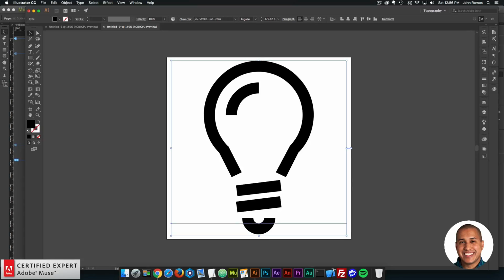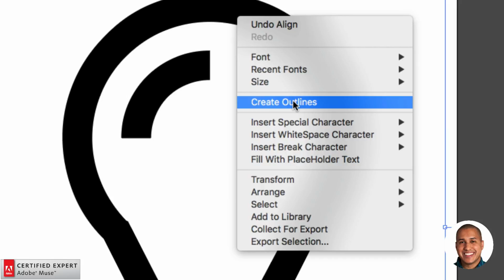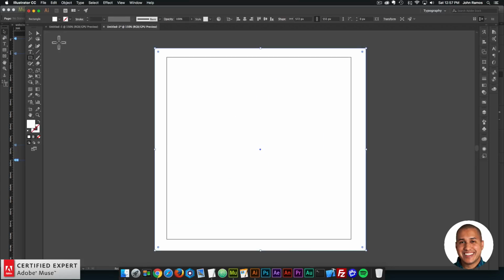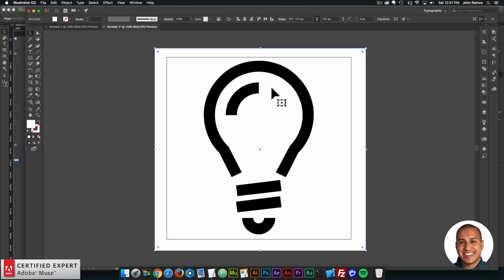We made it larger. So the next thing I want to do is create outlines for this icon. So I'm going to right click, and then here we're going to click on Create Outlines, so that we have the outline. The icon is now outlined and is not just a text icon or a glyph. So the next thing I want to do is create a rectangle behind this icon. So I'll just grab the rectangle tool here, and I want to make the rectangle white. So I'll just set it to white, and then I'll create the rectangle, and I'll right click, arrange, and send to back, so that this icon is on top of the rectangle.